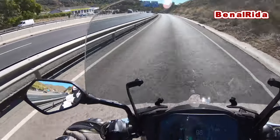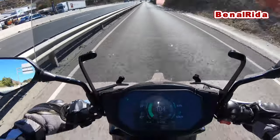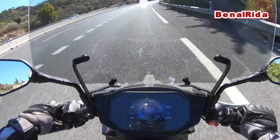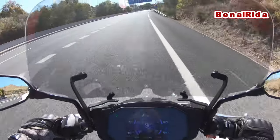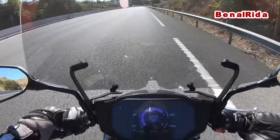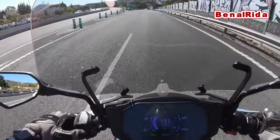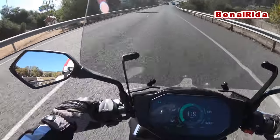Definitely comparable to other 125 scooters. So let's head back to the dealer. Let's put it in flow mode here. This is no city mode, flow mode without regeneration, so we have no engine braking. Maybe we should use the full power on the hill here. Let's switch it to sport mode to get the full 100% power.